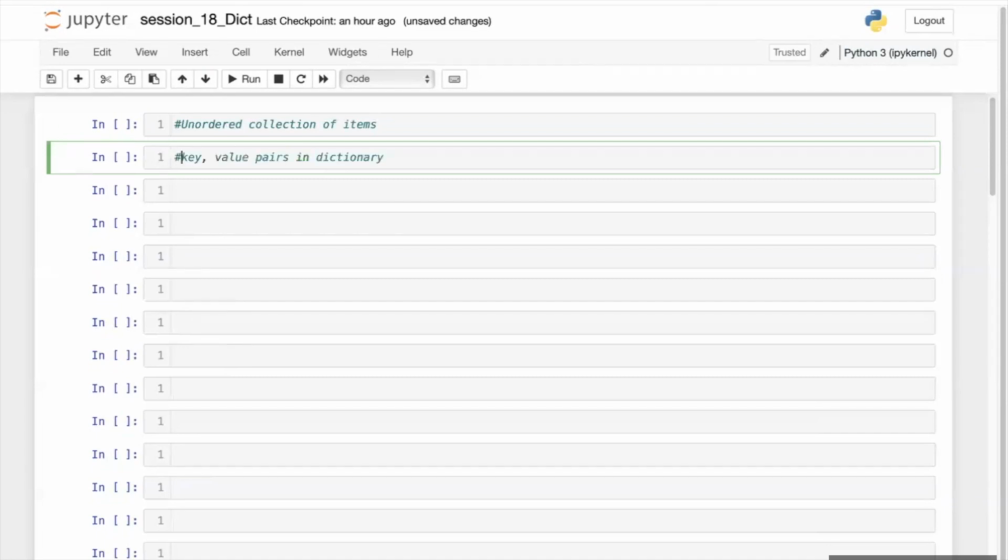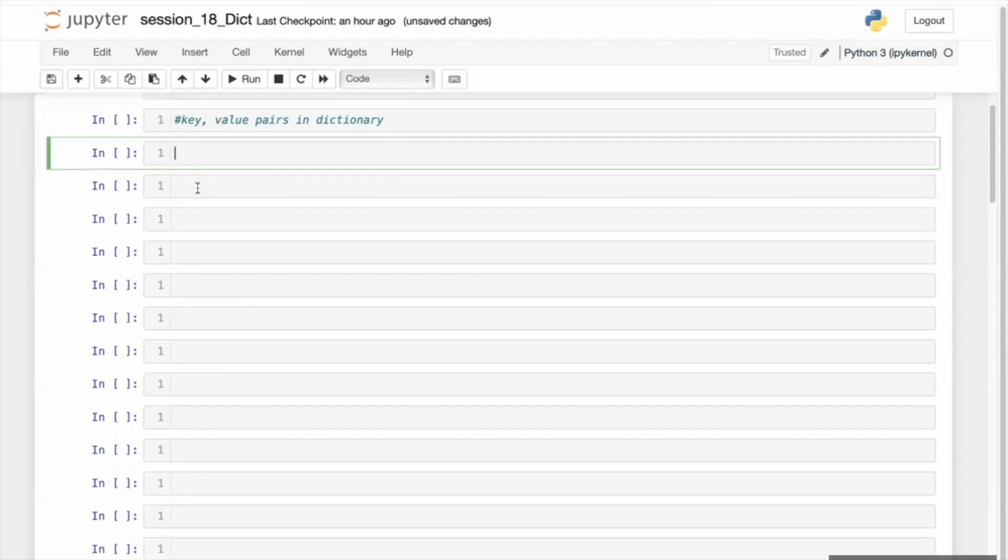So let's go. I will be taking few examples, and with the help of the examples I'm going to explain to you about the dictionary. So let's first understand the empty dictionary. If I take one variable, my_dict is equal to this. Inside the two curly braces we keep the dictionary. Sets we also keep inside the two curly braces, and dictionary we also keep inside the two curly braces. So what does this signify? This basically means an empty dictionary.